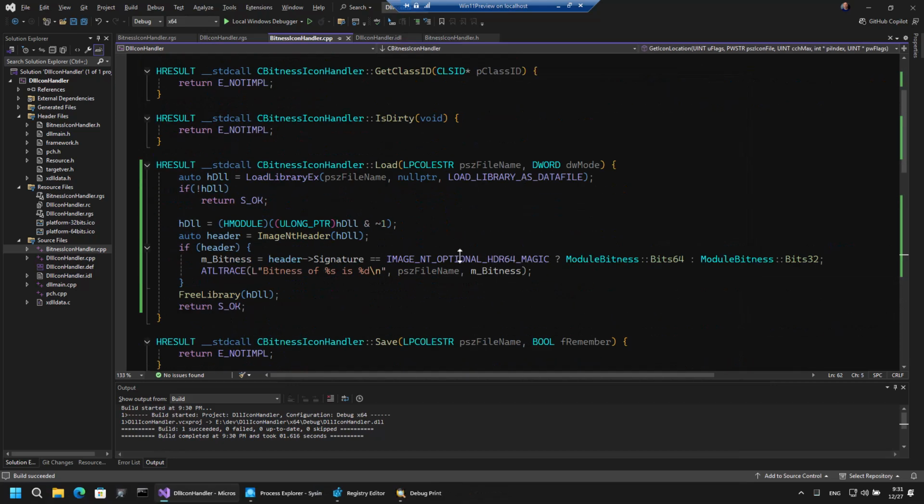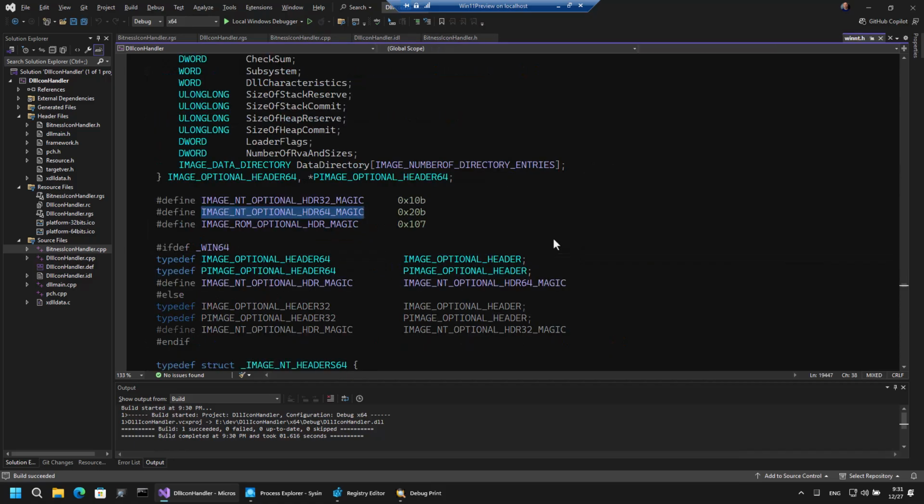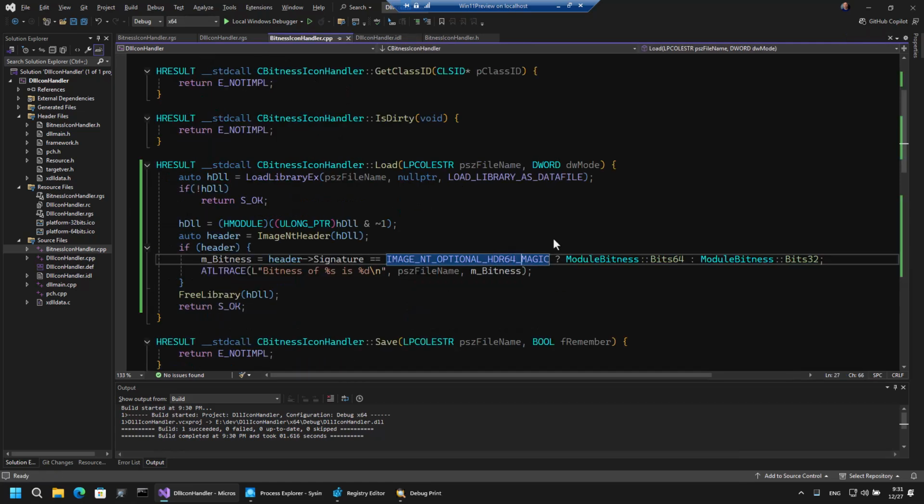I was kind of optimistic, hoping that this magic thing will do the work and I don't need to do anything else about that. But unfortunately, I was, well, too optimistic. So the signature of the header, unfortunately, is not good enough. Apparently, that's just the fact of life, I guess. I was hoping that this would be a 64-bit thing and that would be enough. But apparently it's not good enough.